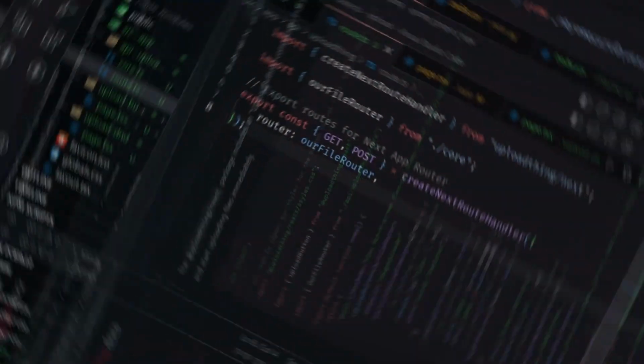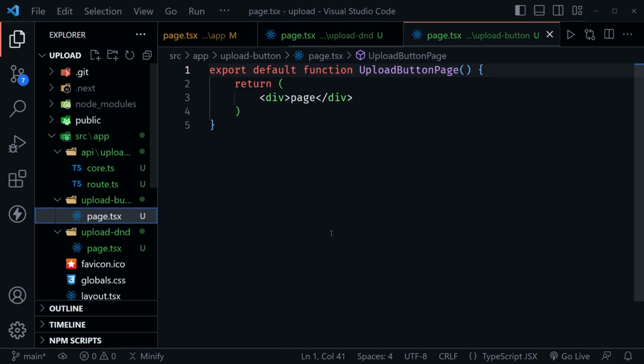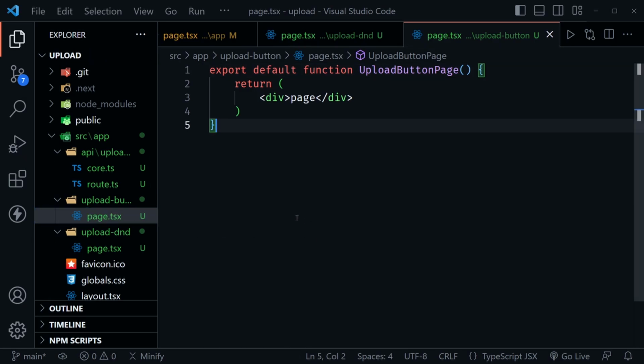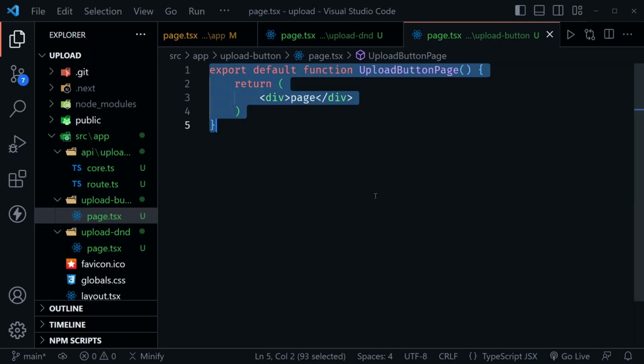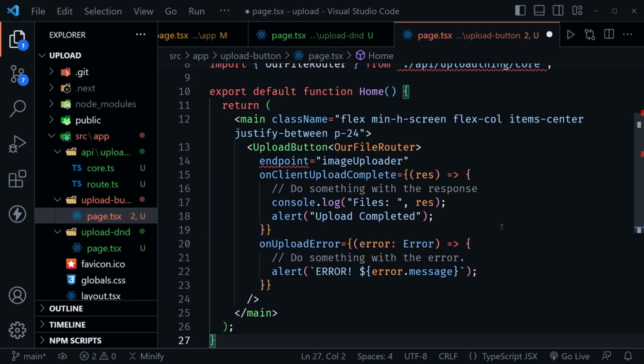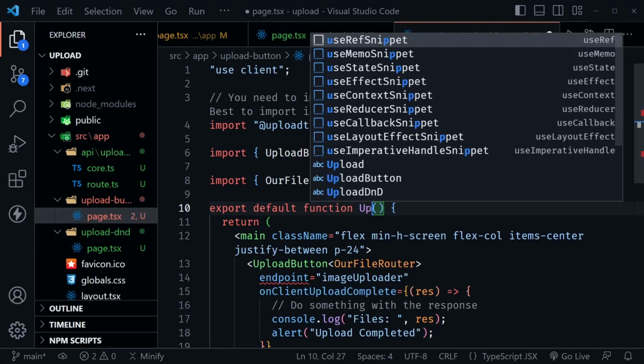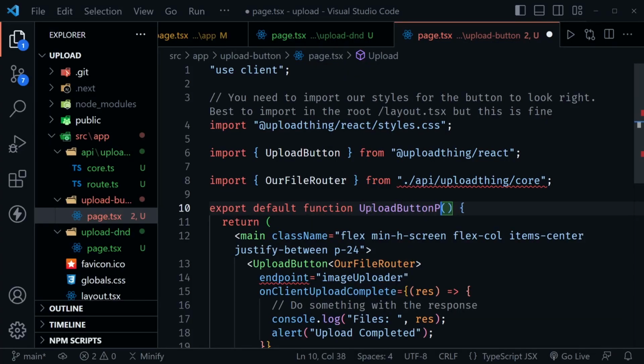So we're using that, and let's go back to VS Code and put this on our upload button page. We're back in VS Code. Let's make sure to click the page under upload button for that path. And now let's go ahead and just select all, and we'll rename the component again here. So I'm going to paste everything in that we got from the docs, press Alt-Z to wrap any code down. And now let's make a couple of changes. And so this isn't going to be the home component. Let's once again call this upload button page.